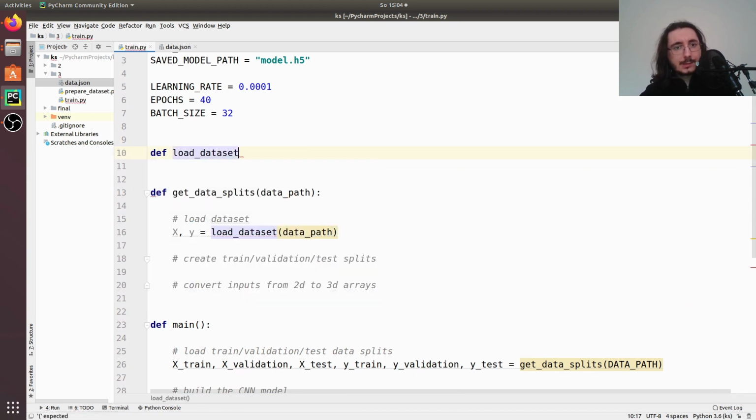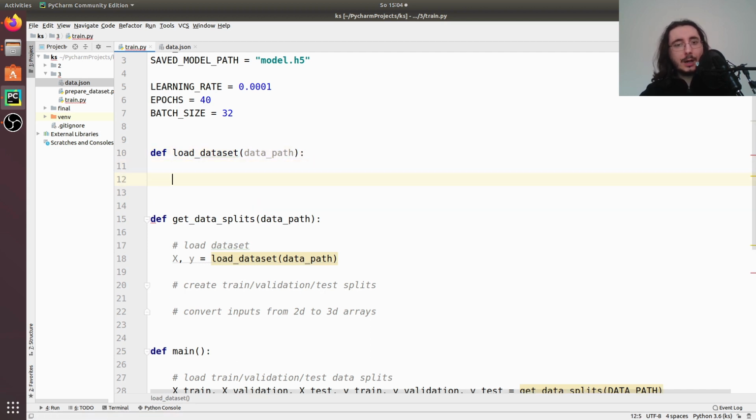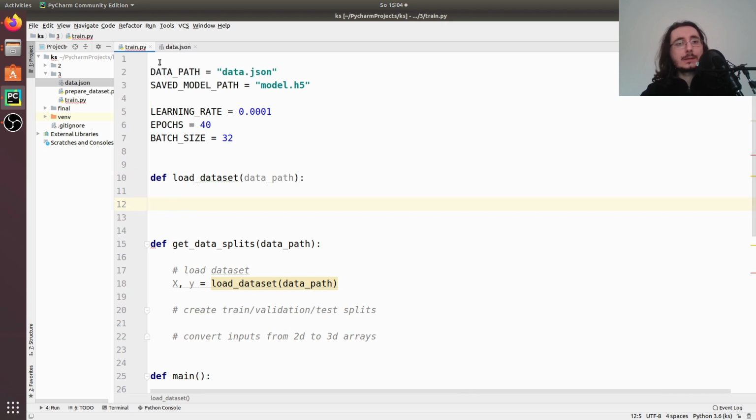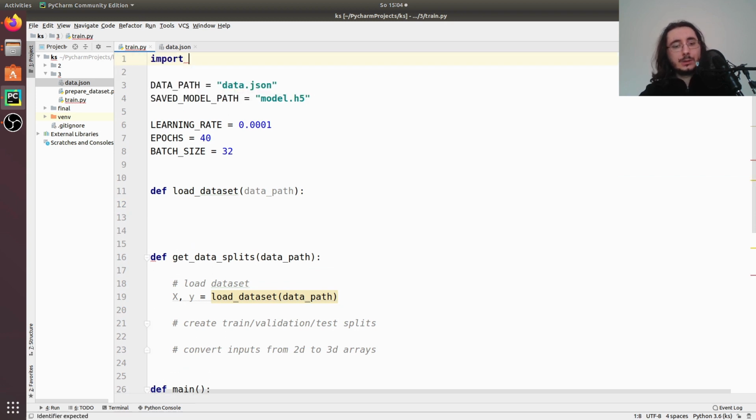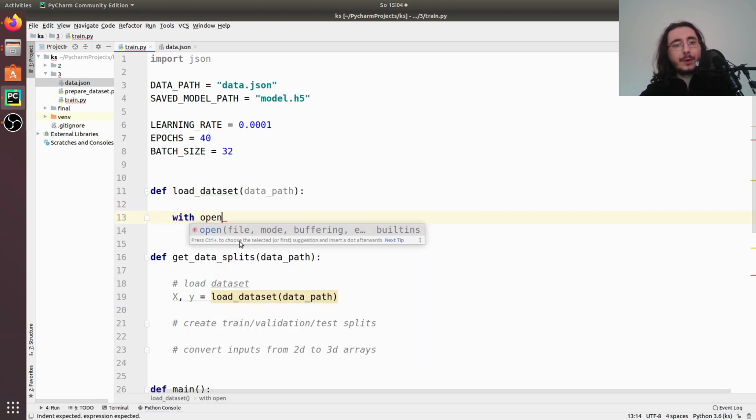Okay, so now let's implement this load dataset function first before moving on. We define load dataset, and we know that it accepts this data path argument. Here, what we should do is load the data.json file. For doing that, we need to import the JSON module. So here we'll do a with open.